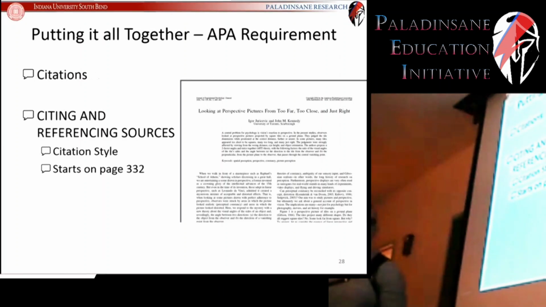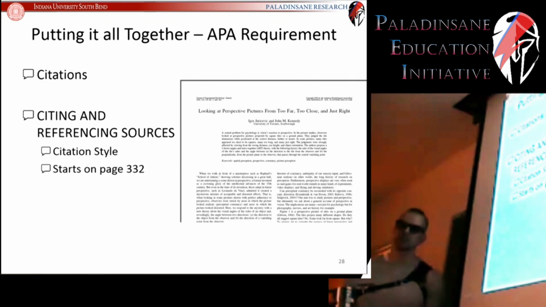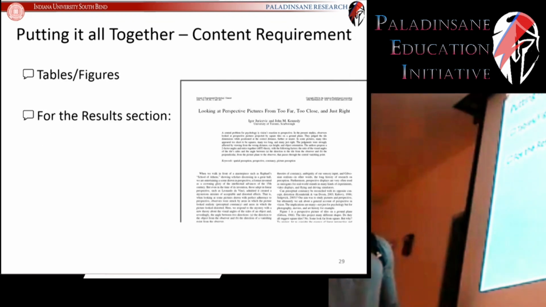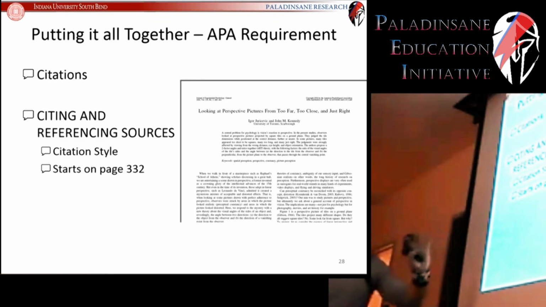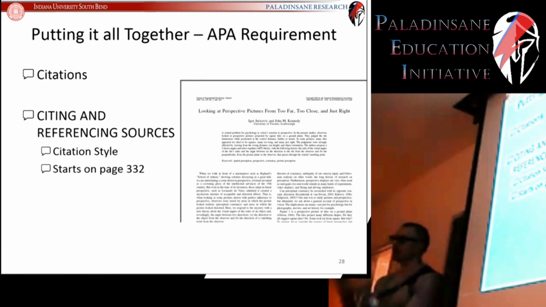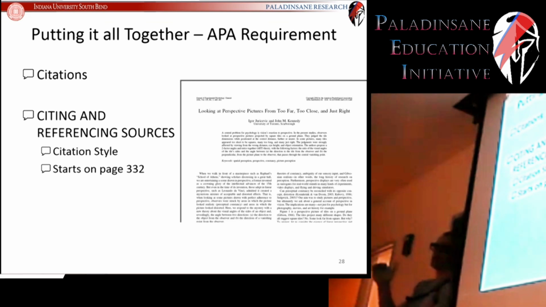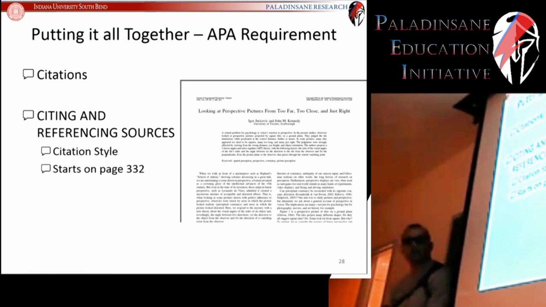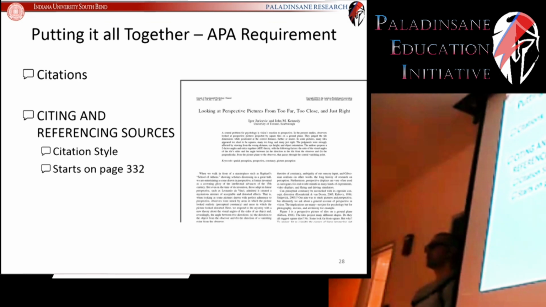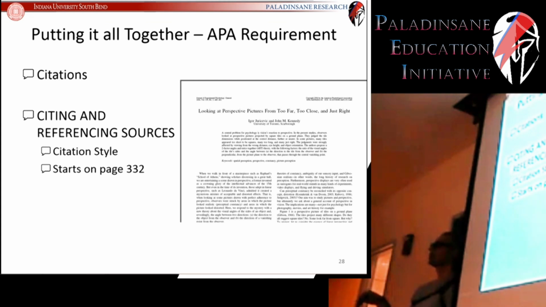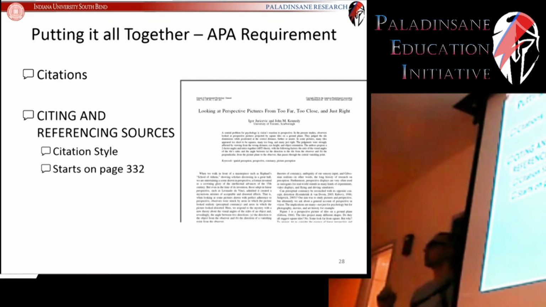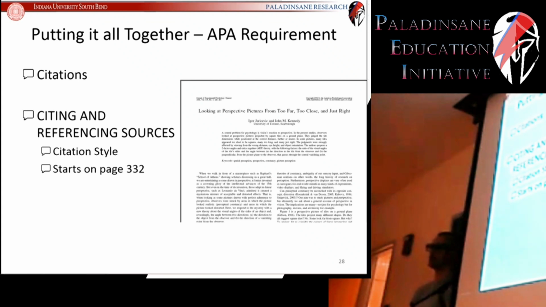In terms of citations, that's the flip side of that. Once again, make sure that everything you reference is cited, everything that you've cited is referenced. And for your citations, you will find the APA guide on how to cite. You can check it out in citation style right there. The most important thing for citations is, first off, how many authors are there? So there are rules for one author papers, there are rules for two author papers, there are rules for 3 to 5 author papers, and there are rules for 6 or more author papers. They're different.